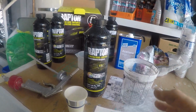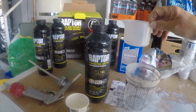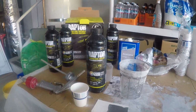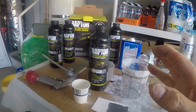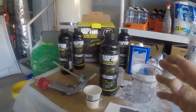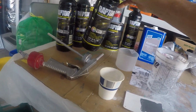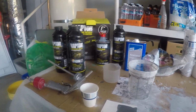Then when I got ready to spray, I would put the 8 ounces of the hardener into this and then shake it again. They tell you to shake for 2 minutes. I don't know, that stuff was kind of thick. I was shaking it for at least 4, I would say 5 minutes on each one of these. I was just shaking them like crazy, which seemed to work. It's probably overkill maybe, but it seemed to work.